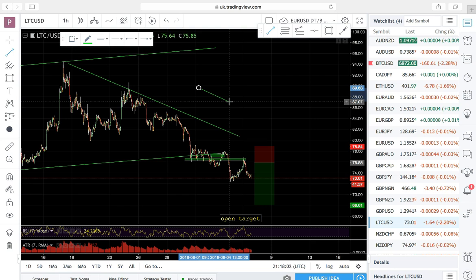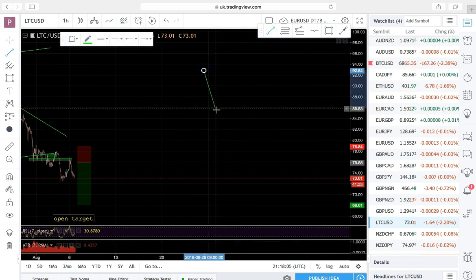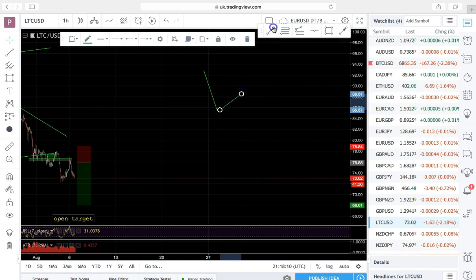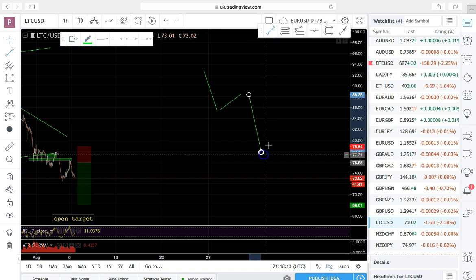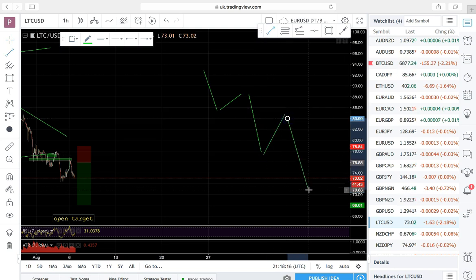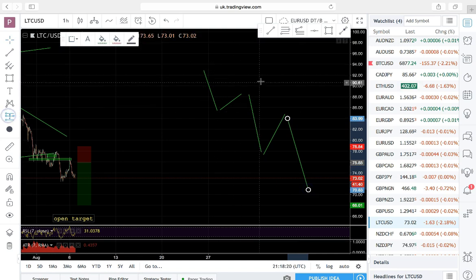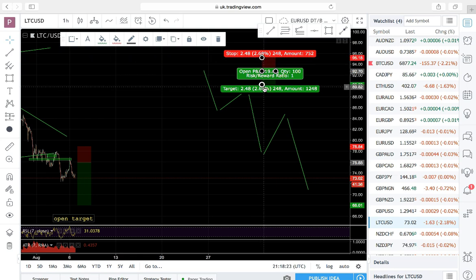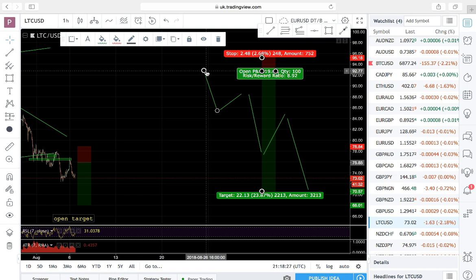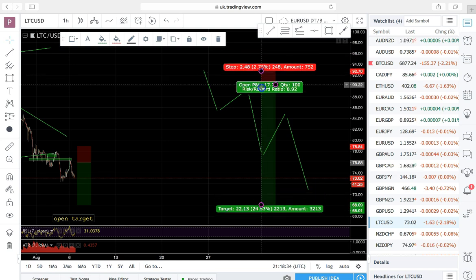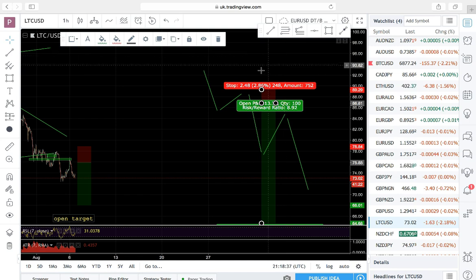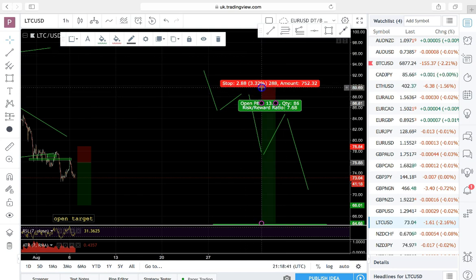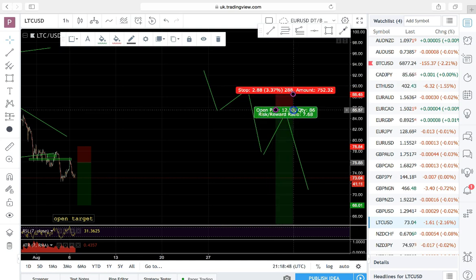So just draw this out. So essentially, this is what a trend looks like. And right now, we've entered here and we have an open target. Each time we have a new structure low, outside return, a new structure low, I'm just gonna move my stop loss to the previous new outside return. And then we have another new structure low. And then I'm gonna move my stop loss again. And I'm just gonna trail this trade.